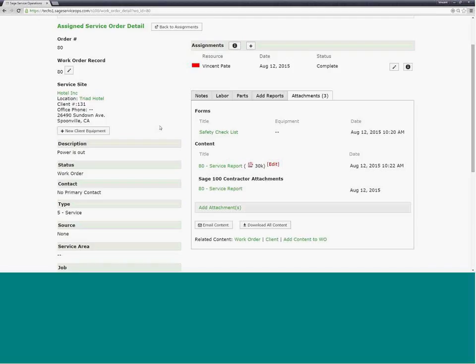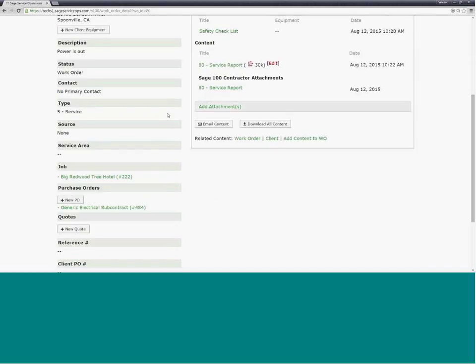Speaking of productivity, it's always nice to be able to create quotes as well. So a technician, if they have the ability to create a quote right from the work order ticket, I can say new quote. So in this case, where I was working on the power is out in the generator, I also noticed we need a new AC unit. It has stopped working after I turned the power on. It's just dead. So I'm here, a new AC unit needed.